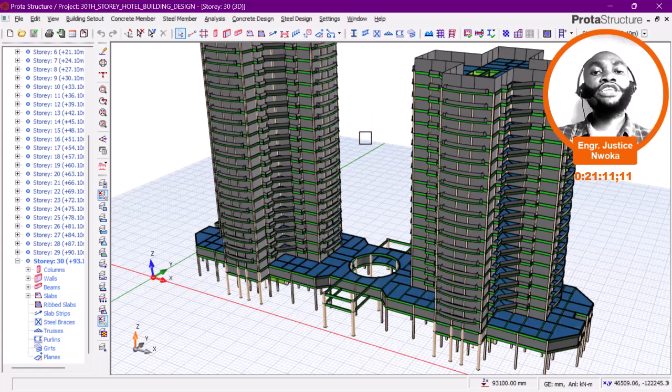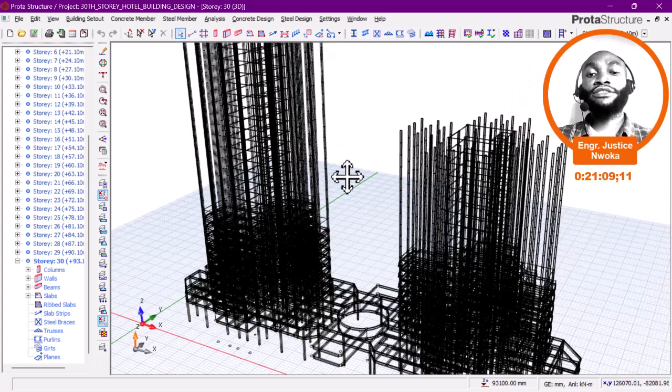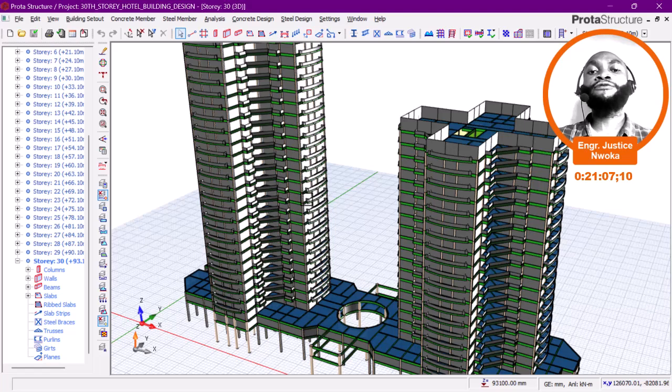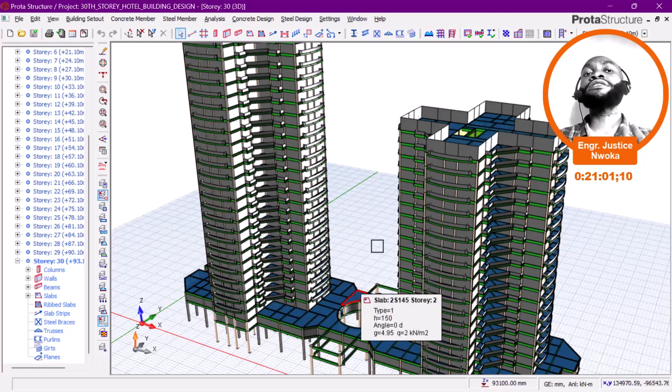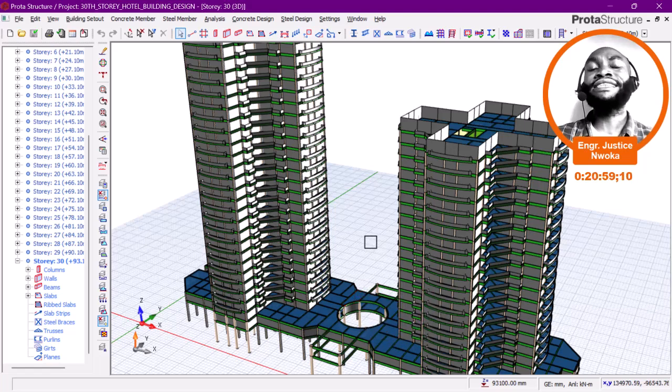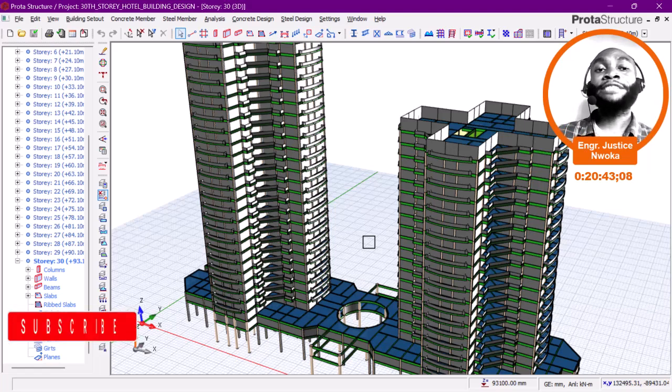As I was saying before, based on the weight of two different structures, you have to provide a seismic joint or earthquake joint. The reason it's called a seismic joint is because it is different from an expansion joint or concrete joint. An expansion joint doesn't get to the foundation, it stops at the superstructure, but a seismic joint goes directly to the foundation. That's why it is quite different from an expansion joint.